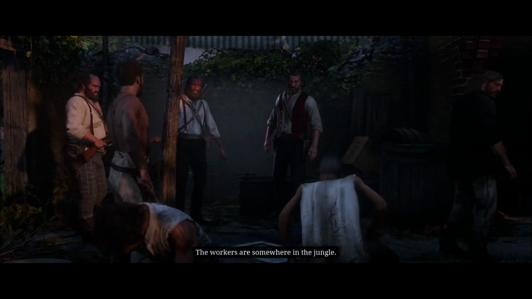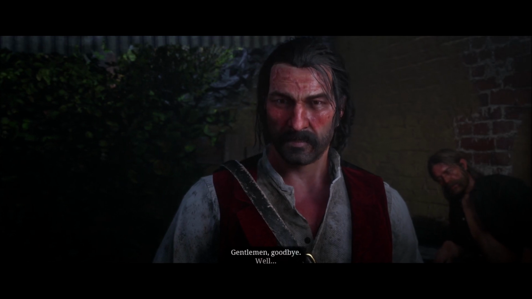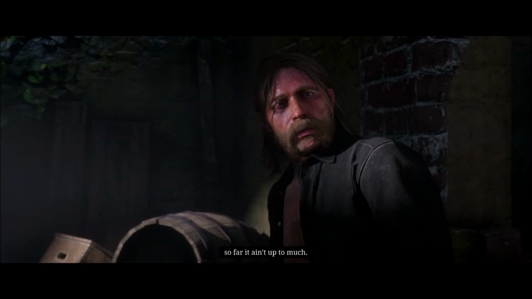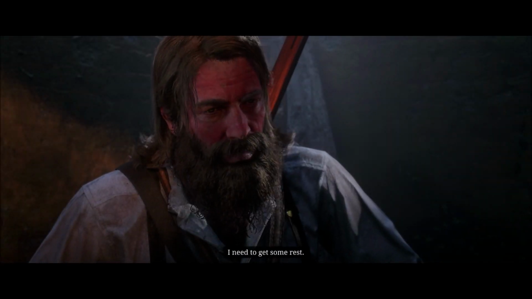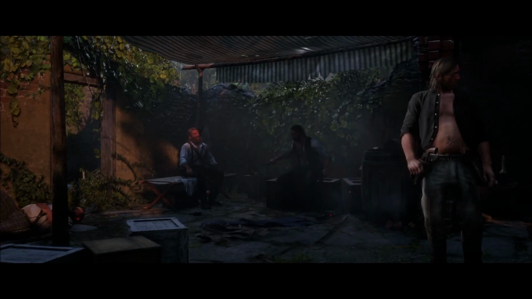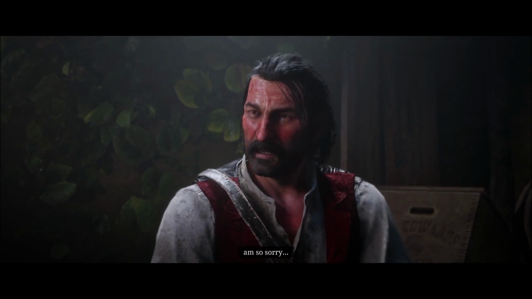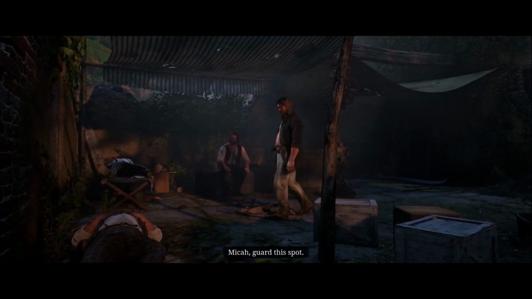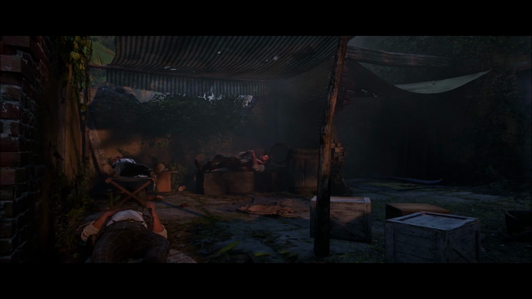Thank you. The workers are somewhere in the jungle. Hopefully we can get to them before Fusa does. Of course. Gentlemen, goodbye. If this is a tropical paradise, so far it ain't up to much. I'll go scope the entrance to that cave. Arthur, I need to get some rest. Well, you're right. We all need to relax. What a mess. I am so sorry. Boys, get some sleep. Micah, guard this spot. While you sleep, Bill, do some more scouting. Carefully.